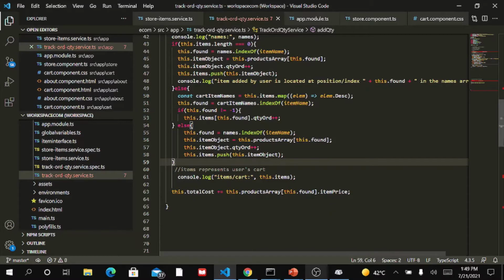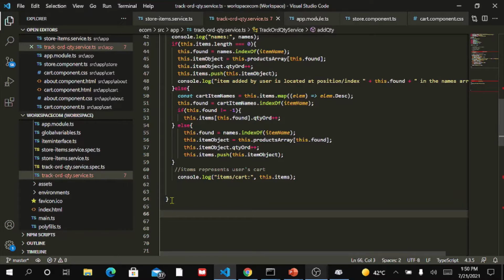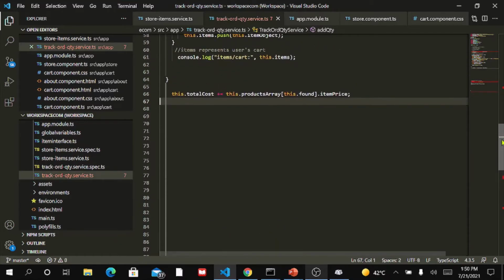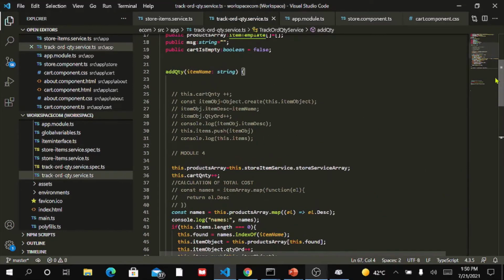This brace ends, of course, the else, and this one ends the other else. So this total cost calculation should move out of there and be away from all those scenarios. Now, of course, we need to close the brace in order to end the add quantity function. So now our braces are closed.